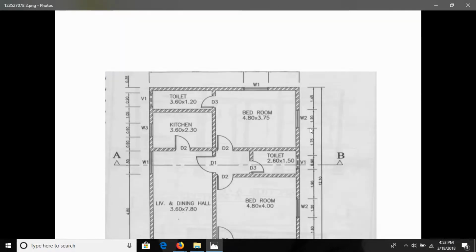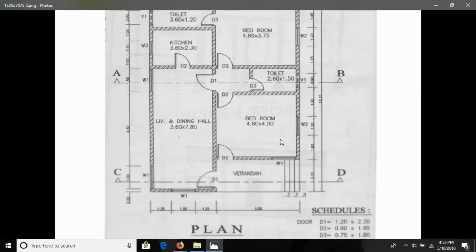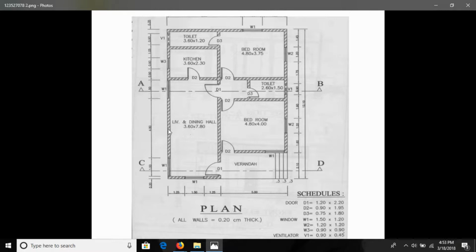Observe friends, this is the whole civil plan. Here we are seeing the dimensions. The dimensions are in meters, and every wall thickness is 0.20 meters, and we have other dimensions also. These dimensions will be considered when I make the windows or ventilators. I'll consider them at that time. Today I'll discuss how we make the basic form of it. Basic form means the basic structure, how we can make it, and that is what I'll discuss with you.